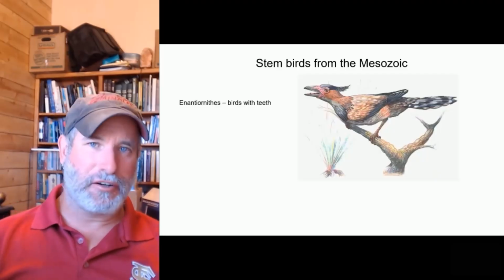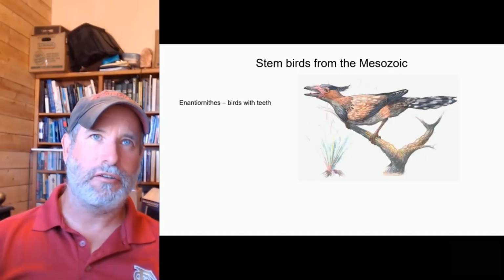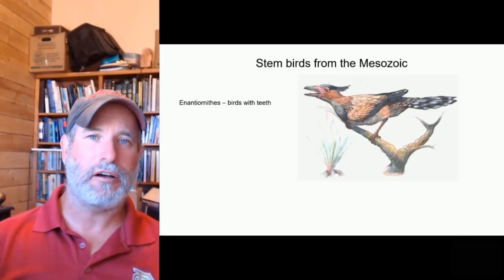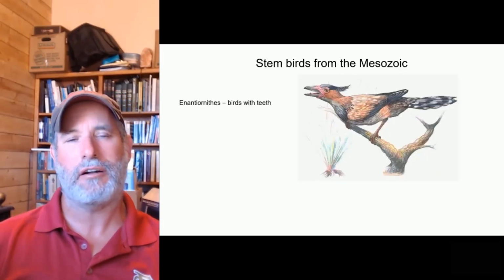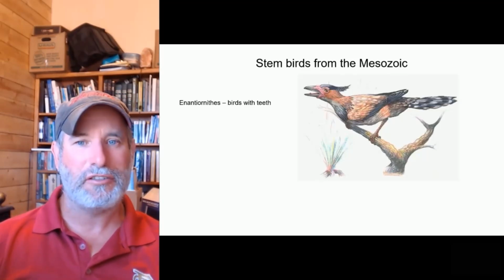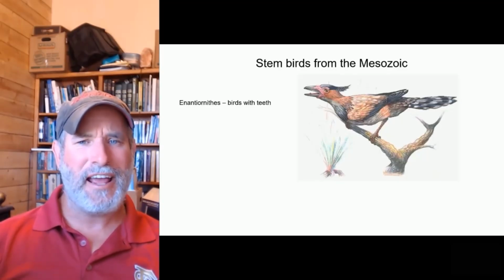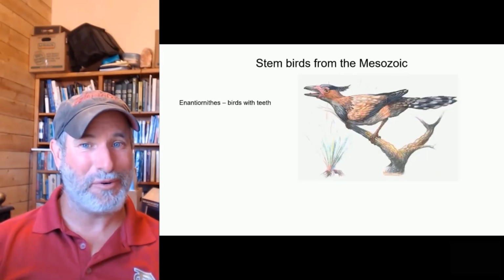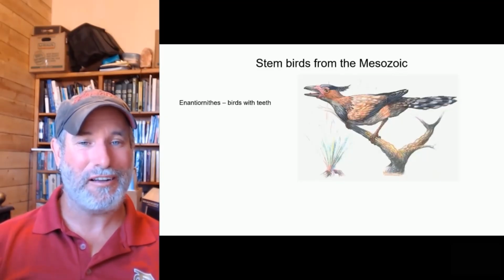Now, if you were to go back to the Cretaceous, you would go between 65 million years ago and about 150 million years ago. Let's go back to about 100 million years ago. There were these cool lineage of birds. They're all extinct, called, if I can say this, Enantiornithes. Okay, for all of you organic chemistry buffs, enantioforms, all right.